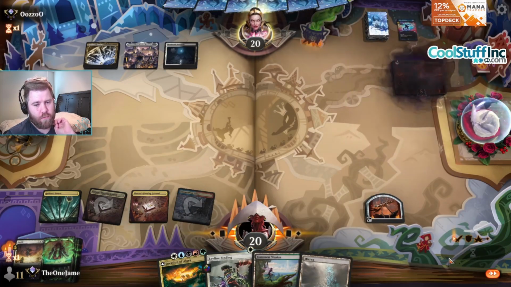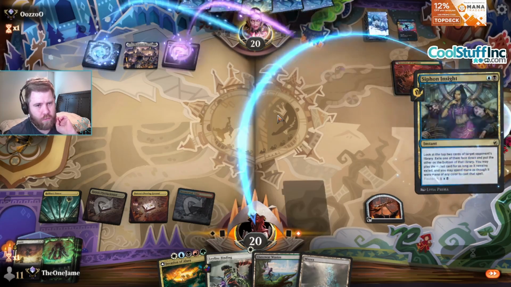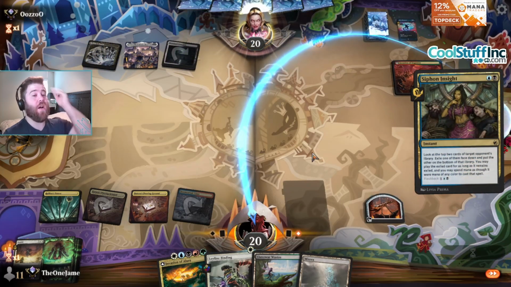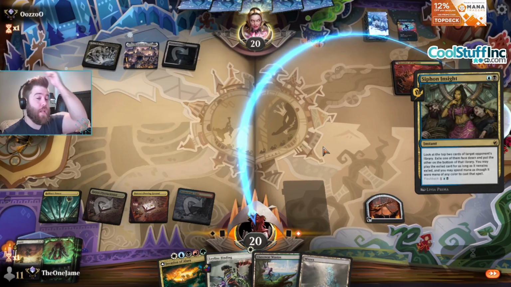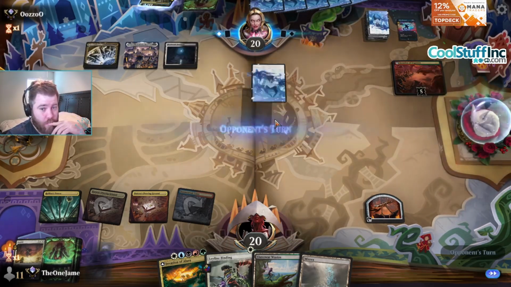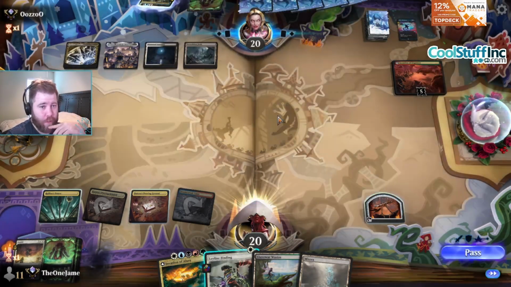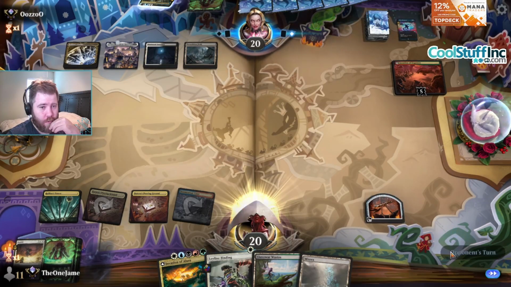Mirex. Broken. Siphon Insight. Oh, that's the scariest card against us, because they can get all of our bombs. Okay, we have to kill them fast. Or hope they miss land drops. Demolition Field. Yikes.